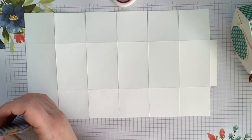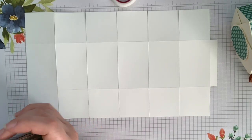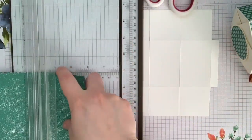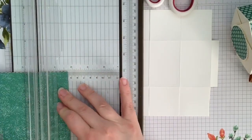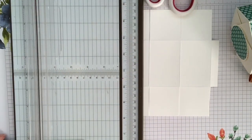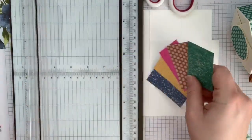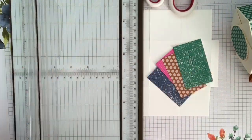I'm just going to cut them all at the same time. Do you guys ever do that with the new trimmer? Just line them up and cut 5 pieces at the same time. I don't know if you can see my trimmer down at the bottom, but I'm going to cut it at 1 3/4 and then turn it and cut at 2 3/4, just like so. So now I've got 5 panels. Okay. So quick when you can cut more than 1 sheet at a time.